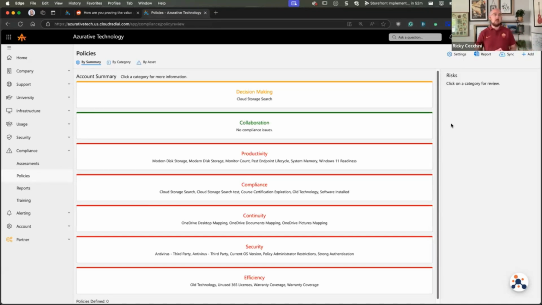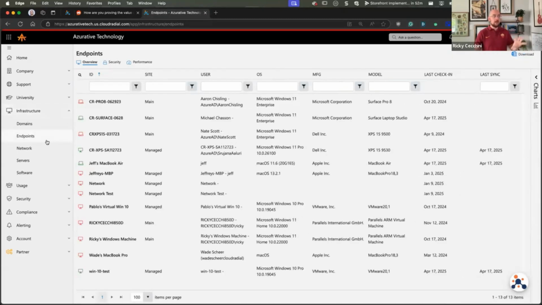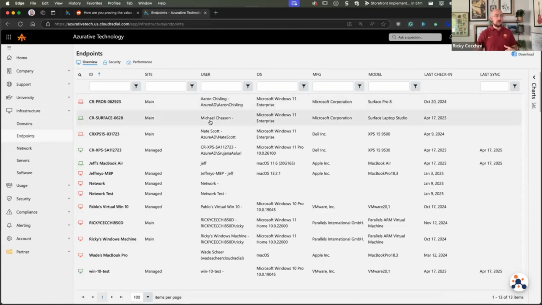An example of what way too technical would look like to a typical decision maker would be if we go to infrastructure and endpoints. So I'll be bouncing back and forth between these two sessions because I will reiterate policies are not just endpoint reports, but a lot of the policies are driven by endpoint data. And when we look at this data, a traditional report from an RMM, from an inventory reporting tool, whatever have you, is typically going to look like something like this, right?